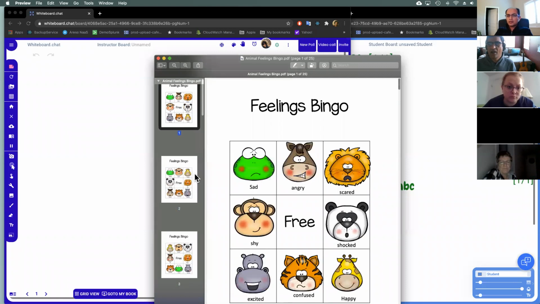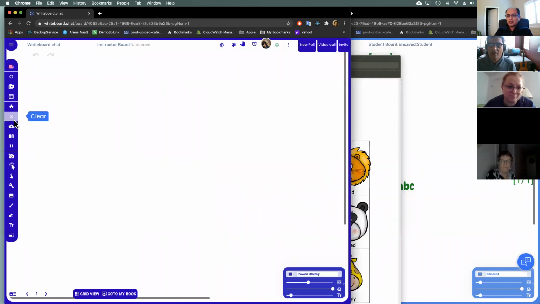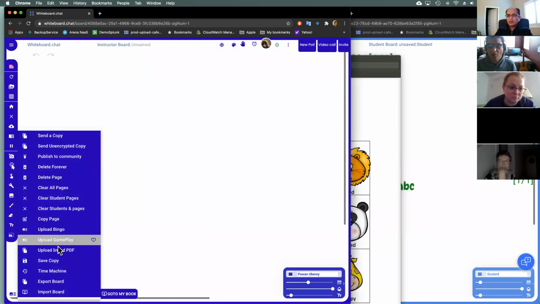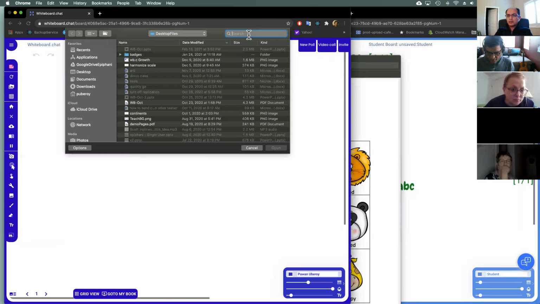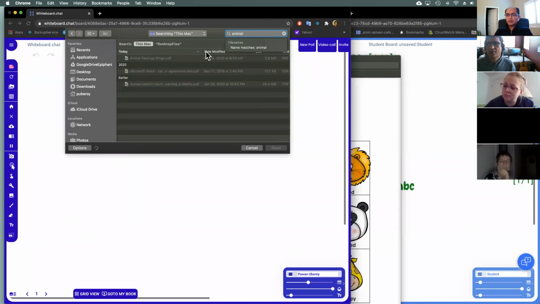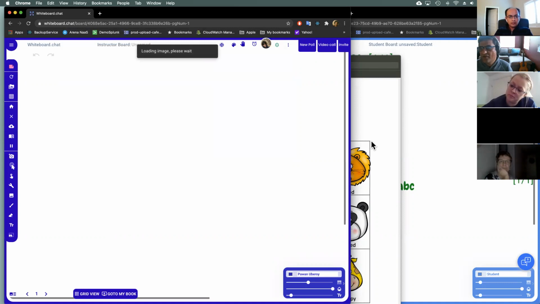And then you can tell whiteboard.chat that I'm uploading this special thing from the manage book, upload bingo, right? And when you specify the file, it'll assign a random page out of that file to each and every student, right? So I'll create this bingo board here.